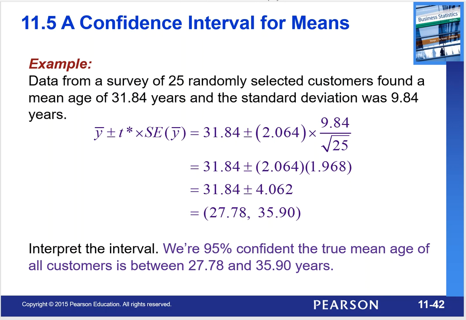We are 95% confident that the true mean age of all customers is between 27.78 and 35.90 years. Couple things that get mentioned in here that are different from when we did proportions. We're always going to make sure this has context, but we're always going to be talking about how this is the true average, the mean. There has to be the word average or mean in there somewhere in order for this to work. Lastly, we always are going to mention our units. Gotta include my years in there because this is a quantitative variable. It needs to have units.